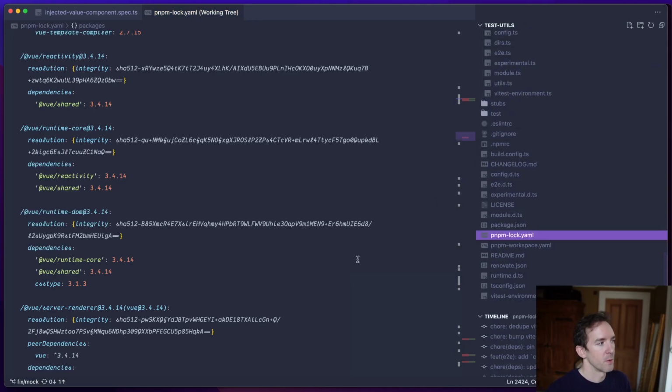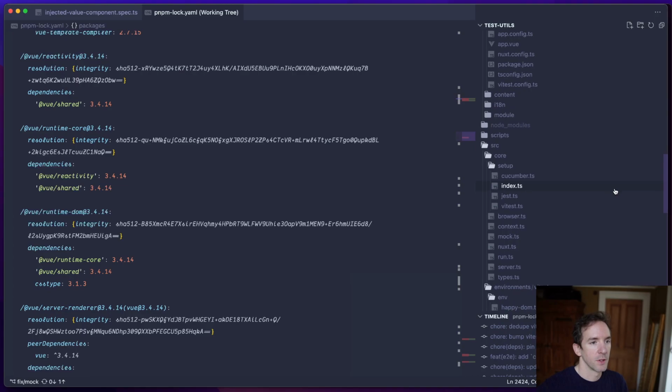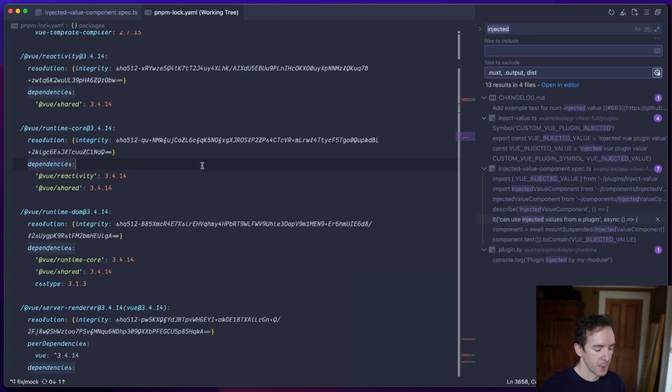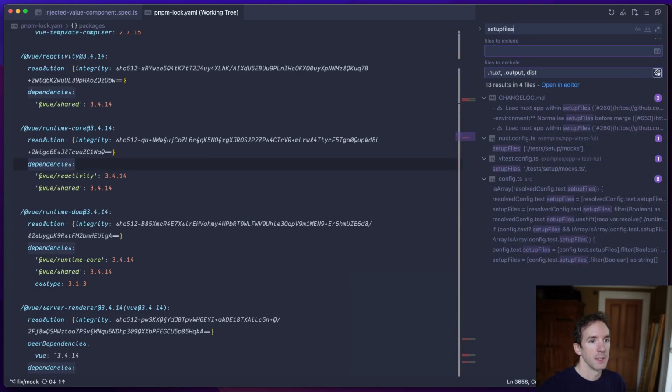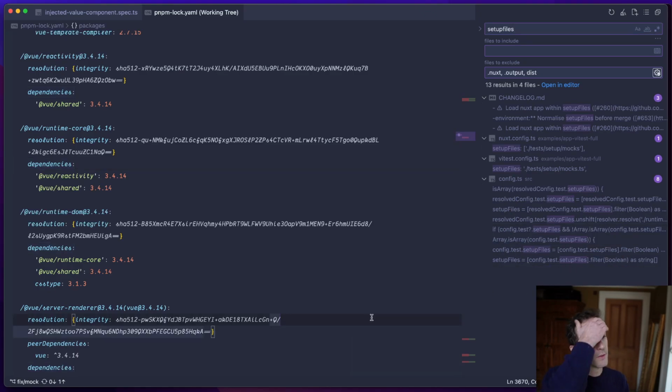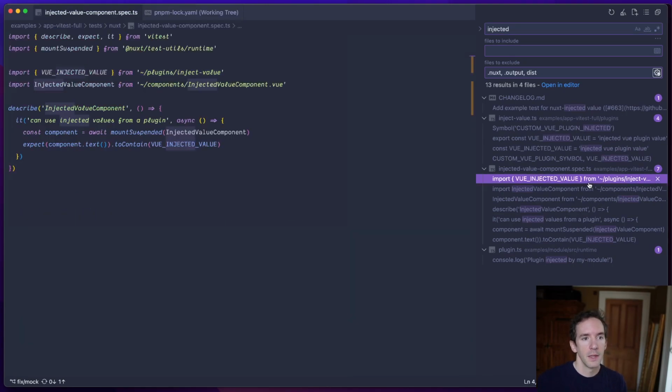I'm not sure what you mean by removing the setup file, because this is the setup file for all tests. Basically, what Nuxt does is it loads the Nuxt app in setup files by pulling in that entry, which initializes the Nuxt environment. And then afterwards, I've just added some code to reset modules so that all the things that have been imported are reset and will be transformed by Vite afresh. Hello, Barley. Yeah.